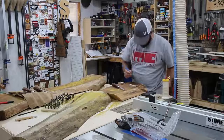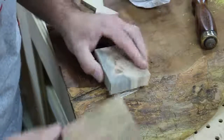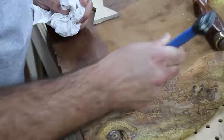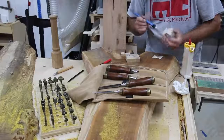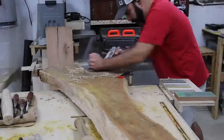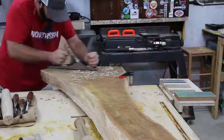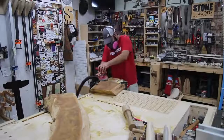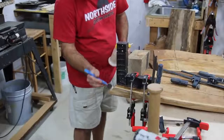When everything was cleaned up I put the bow ties in — just spread the glue around and tapped the bow ties down into place. I did have a few gaps here and there to fill, but I'm not really looking for a perfect fit since the slab itself has splits and knots, so it all goes hand in hand. To take the bow ties down flush I used my number five Stanley plane, then sanded everything down flush to the slab.